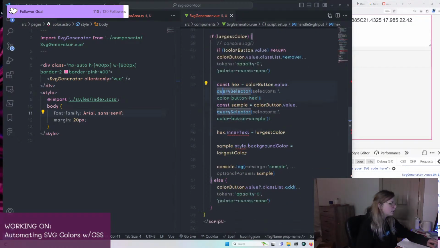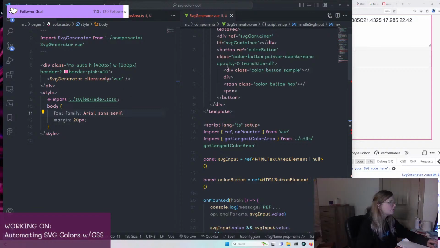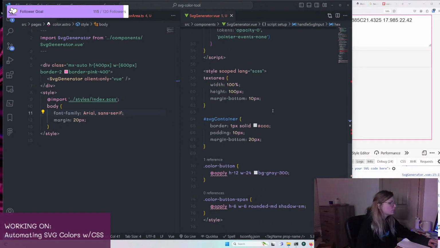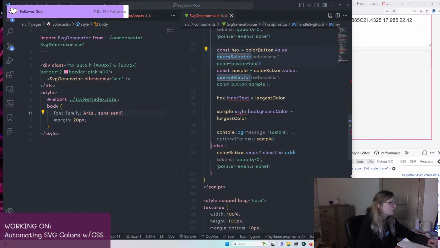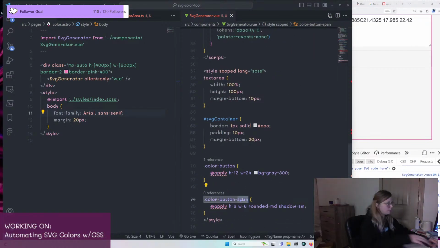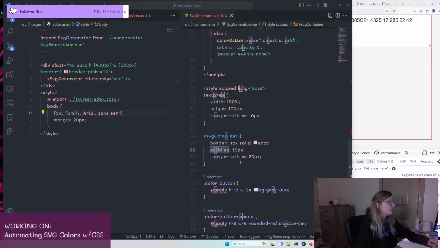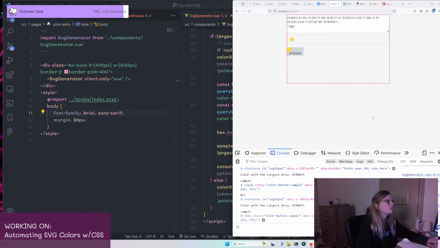That's doing that. So what's going on here? So did we have a span still? That's a div now. It might be color button span. Oh, sorry, this is supposed to be color button sample. That's why. I just had the wrong one. Okay, perfect. Okay. And then I have this really zoomed in, so let me just see what it looks like.